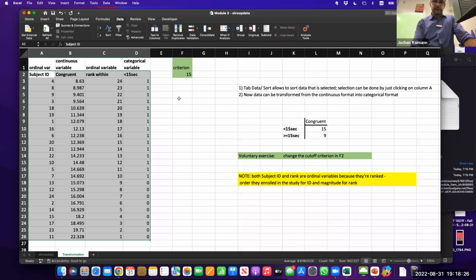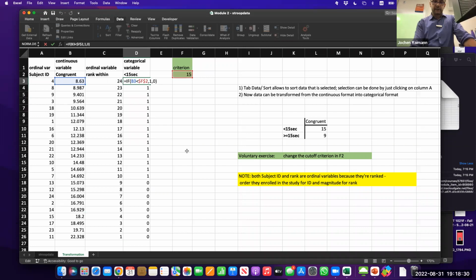And the formula for how I did that, and I encourage you to look at this formula, because this is a formula that will be very helpful for you moving forward whenever you deal with data. This is a so-called IF function. IF will allow you to define a criterion, which is this part here, and this criterion is essentially a logical test.